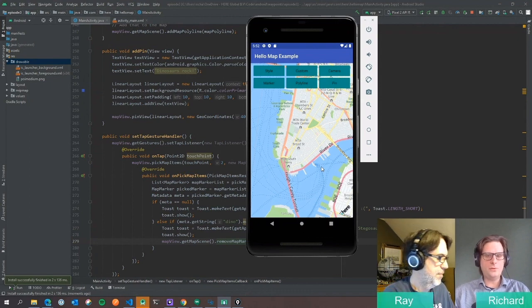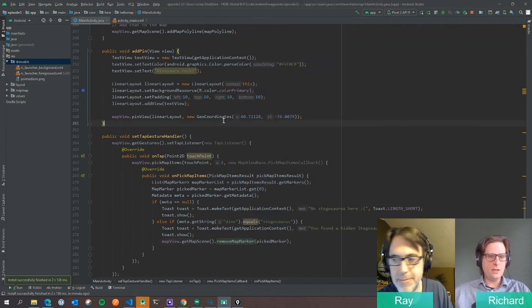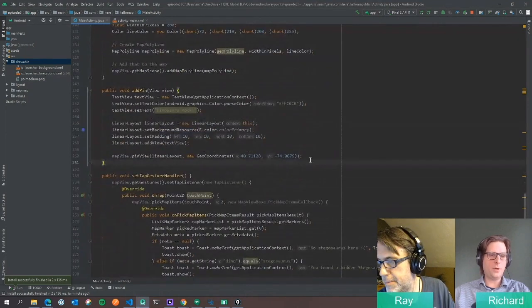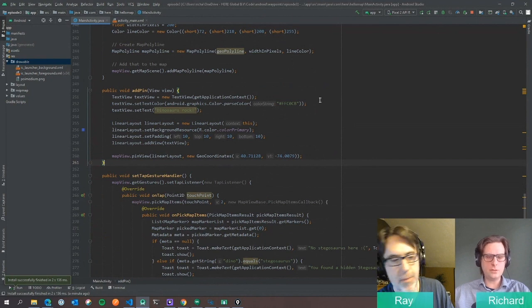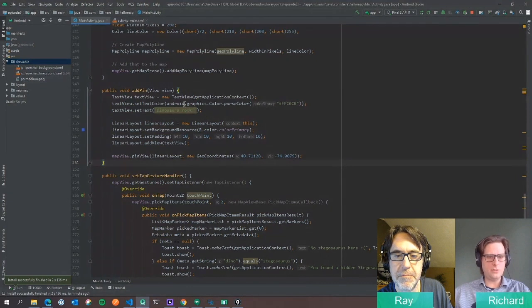So we learned how to create map markers, map items. I think they used to be called map objects in the old SDK, so I kept, I think, throwing map items and map objects around confusingly. We did map markers, we did polylines, we talked about polygons, and we talked about circles. We added a view to the map, which is really cool. I just had a super simple example here, but there's a lot of cool things you can do with that. I already have some ideas. I think we'll do some stuff with it later in the season.